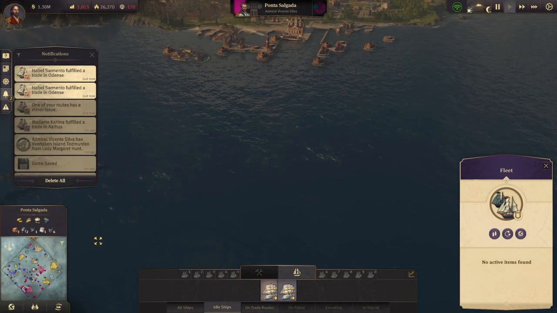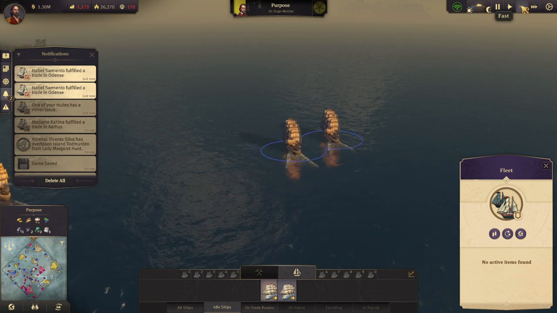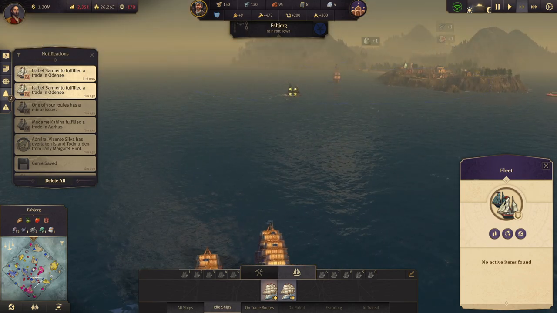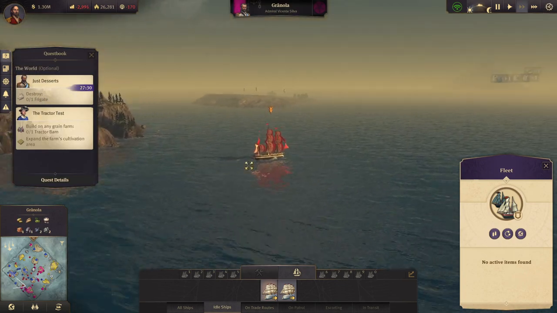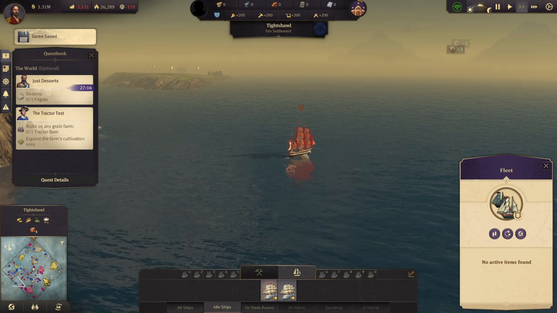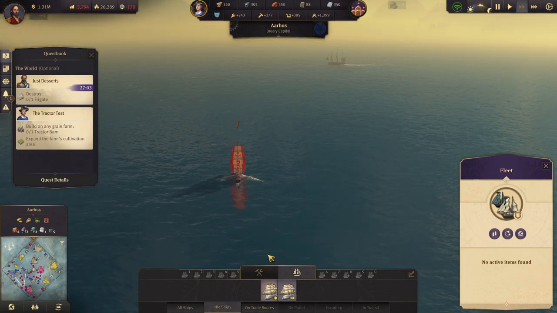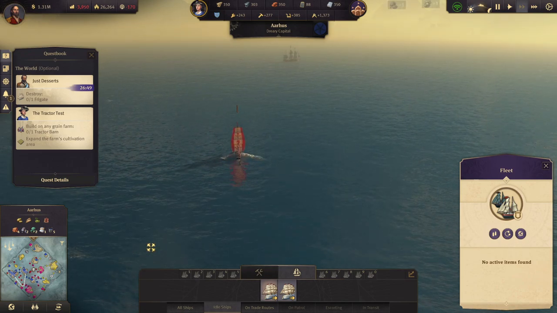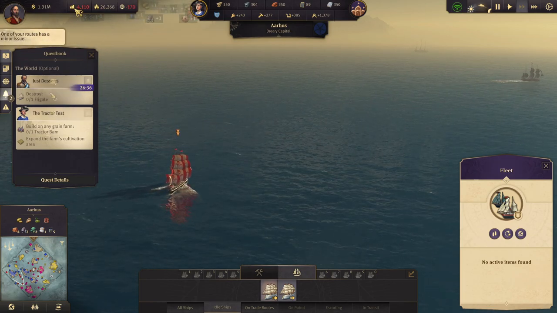Let's just switch to Dawn here. Our two ships are on the way down for the destruction quest. Where is the frigate? It's way down there. Well, they're on their way, and we have four ships on their way to Enbesa. Okay. And we're losing a lot of money.